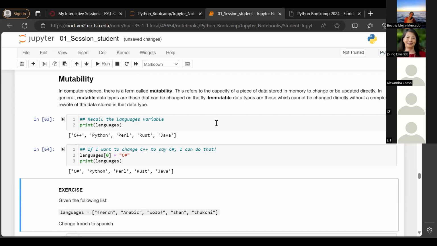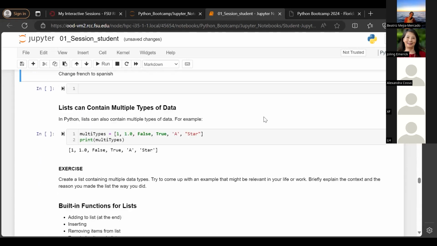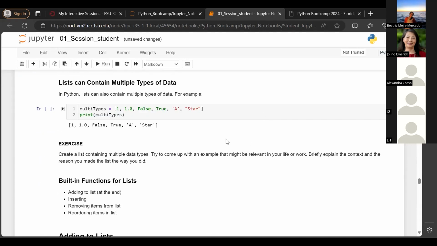Immutable data types are more like the variables that we were looking at in terms of the numbers, where we have to change the entire value as opposed to just part of the value. So if we wanted to add 0.5 to weight to make it 60.5, we can either do that addition, or if we want to completely reset it, we'd have to type in weight equals 60.5 instead. We'll rush over that exercise and come back to it later.